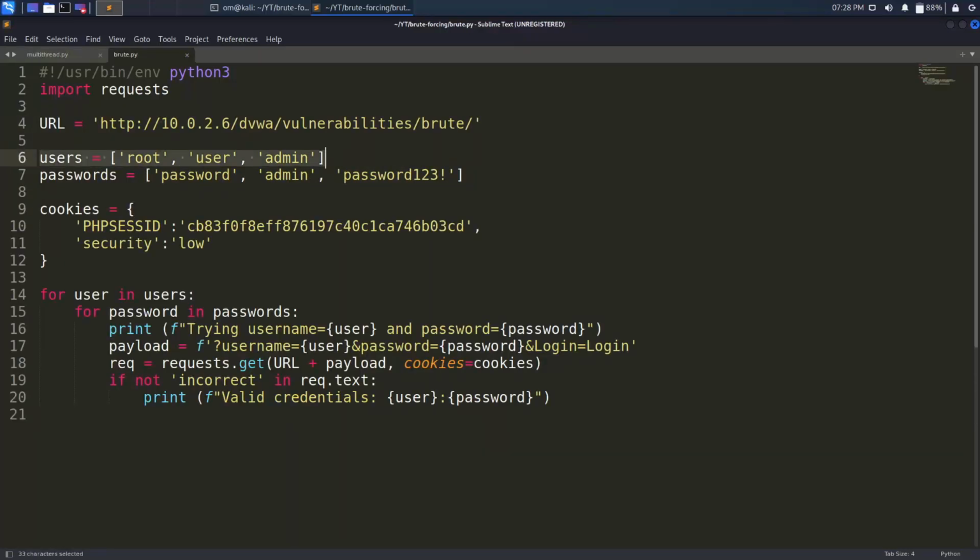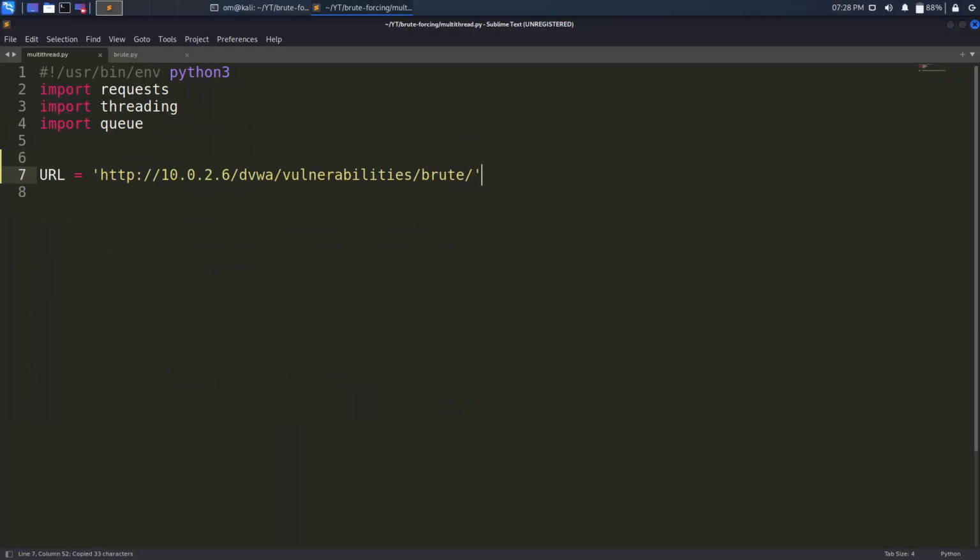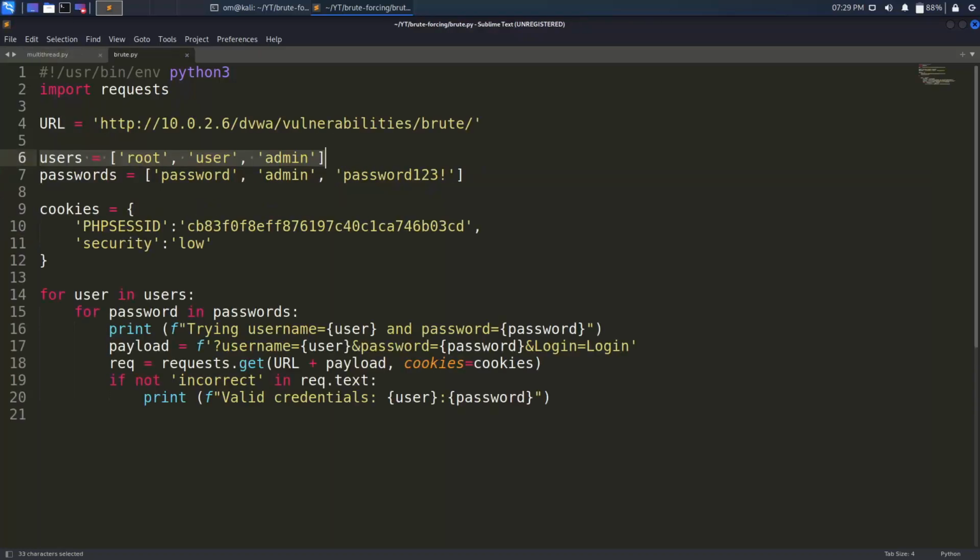Then we can copy the users, but we will not copy over the passwords, because for the multi-threaded program to actually function and to be able to benchmark it, we need to provide it with a big list of passwords. If we supply it with only 3 passwords, it will be of no use because the overhead associated with creating multiple threads will outweigh the advantages multiple threads offer.